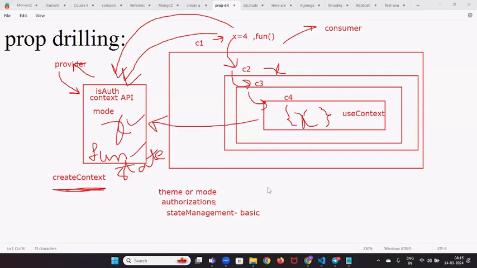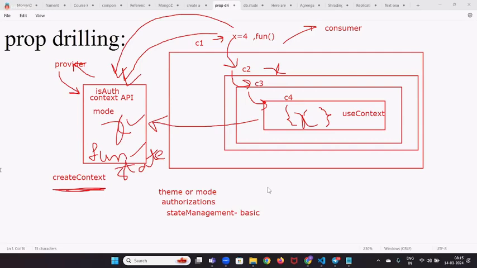These kinds of things will be handled by this. We use one hook called useContext, we use createContext, and we use providers and consumers. Let's see how we will do all this. Is everyone clear with this concept? Slowly we will do this also. Just remember it for 5 to 10 minutes. Later, when we do it, you will remember it.